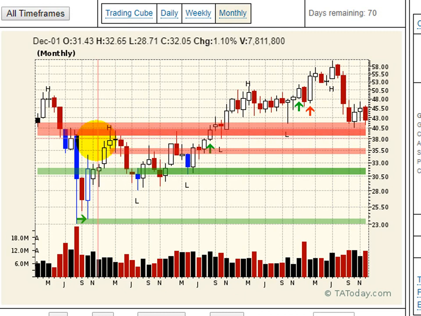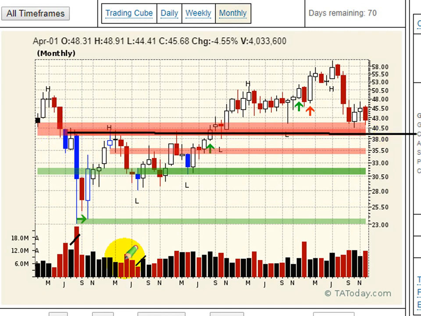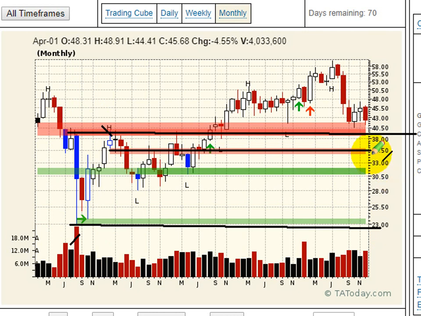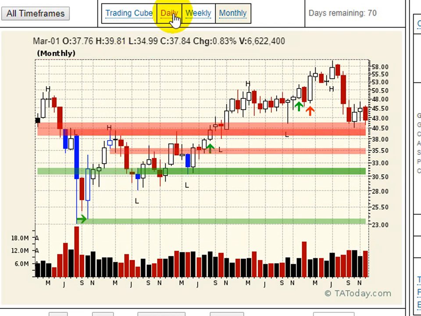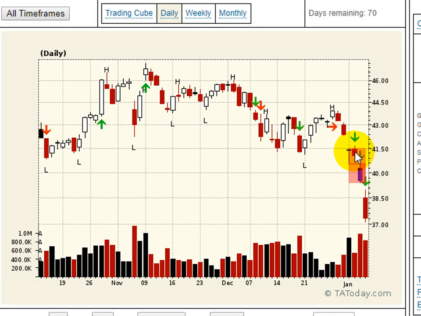And so on the monthly, it looks like this wide price spread. Look at this bar right here. See this bar with that wide top up here and the bottom down here? That bar is probably going to give some support. And remember, we talked about the swing point high. It would be the second trip into it. So it looks to me like about 35.50 up to 38.70 is about where you want to try to cover something if you're blindly just covering. So that's where we'll be looking on this daily. So about 35.50 up to 38 or so.